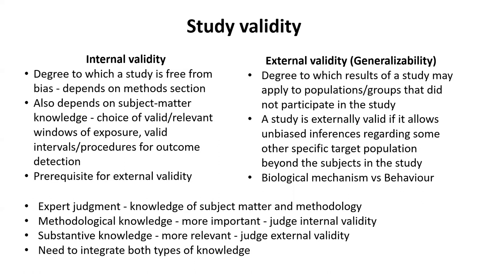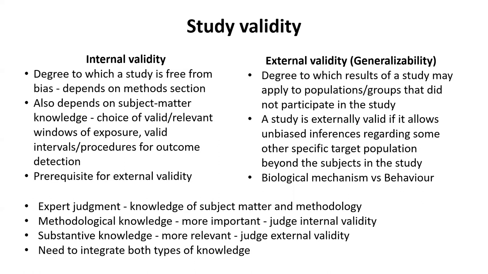So the generalizability is the degree to which results of a study are applying to larger populations, the target population, and only if your study is internally valid, there is any point in considering generalizability. Only then can you think of generalizing it to the other larger target population. So your expert judgment, your domain knowledge and robust methodology are important for your study to be valid.